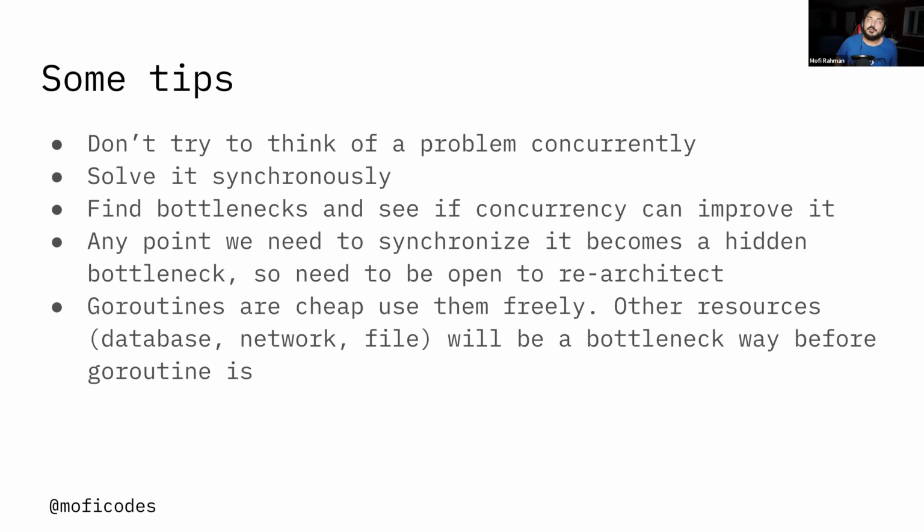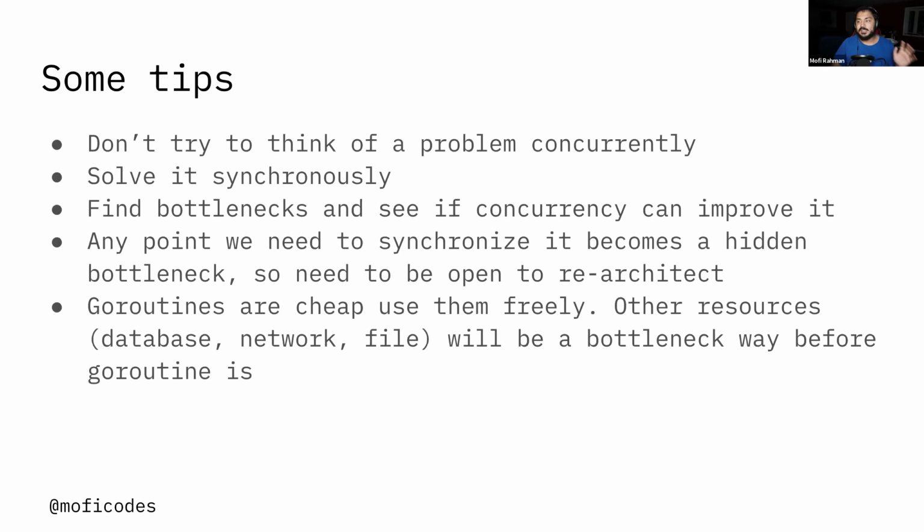For example, one of the use cases we were trying to solve was a system that was writing a lot of logs to a file, and a bunch of processes were writing these logs to a single file. So every time someone tried to write something, they had to get access to that file. So that file was our bottleneck. So we went back and changed it so that each of the processes writes its own log file, and once in a while we run a separate process that combines all those files into a single file. Thus, we got rid of a lot of the bottlenecks, where a bunch of processes had to write to a single file.